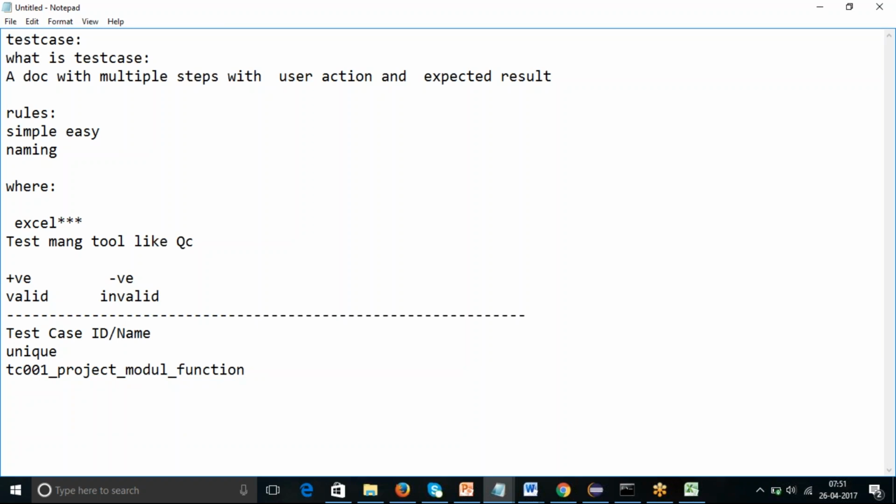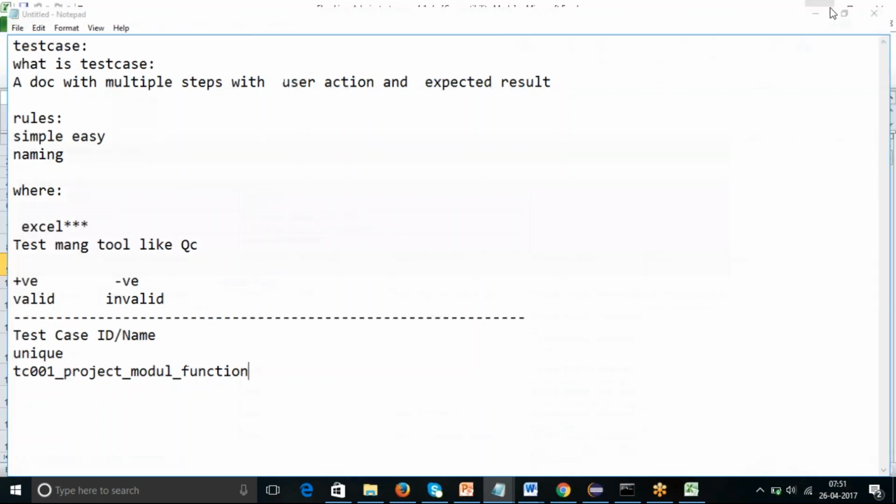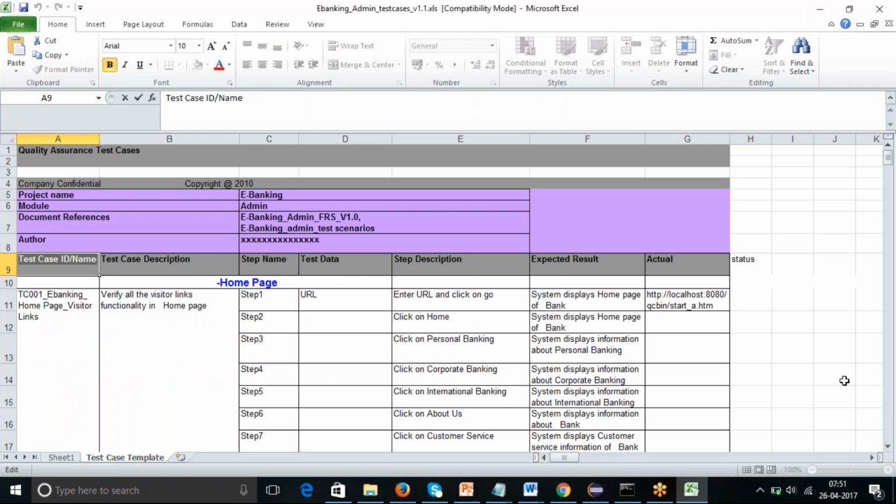Because test case ID or name is a label. If you have hundreds of test cases, they will be listed according to the name. We can't see all the test cases at once if you use a test management tool or any other tool. It will just show you the test case ID or description in the list, and accordingly you can select which test case you want.